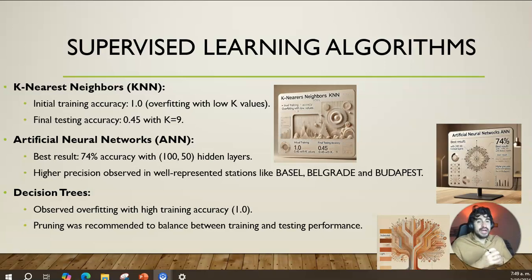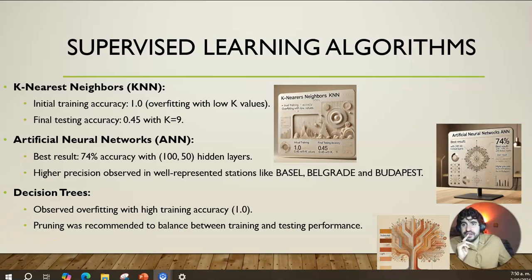Now let's discuss the algorithms we use for this project. As I mentioned before, I use the k-nearest neighbor, KNN, which is an instance-based learning algorithm used for classification. It works by finding the k closest data points, which means their neighbors, to the input data based on a distance metric, like Euclidean distance, for example. The model assigns the most common class among the nearest neighbors to the new data point. In the study, we experimented with different values of k to determine the best number of neighbors, balancing training accuracy and testing accuracy.